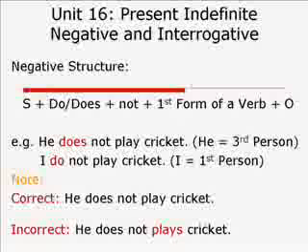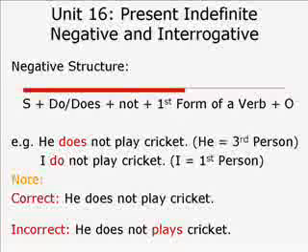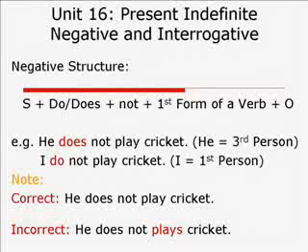Bismillahirrahmanirrahim. Unit 16, Present Indefinite, Negative and Interrogative. We already know what is present indefinite and how to use present indefinite tense. In Unit 14, we studied the usage of present indefinite tense and learned only affirmative usage of present indefinite tense. Here you can see the negative structure of present indefinite tense.